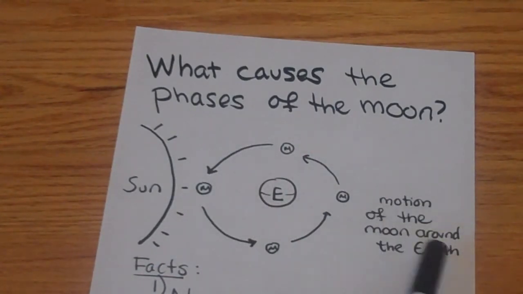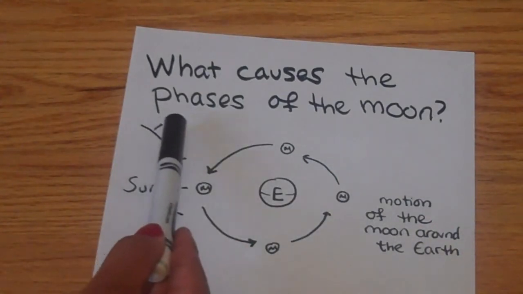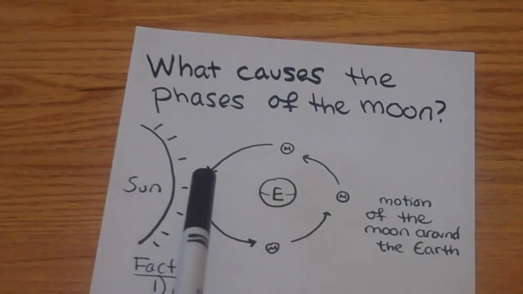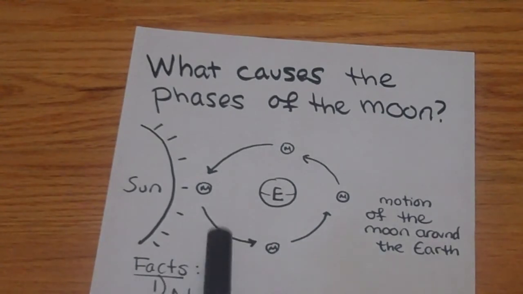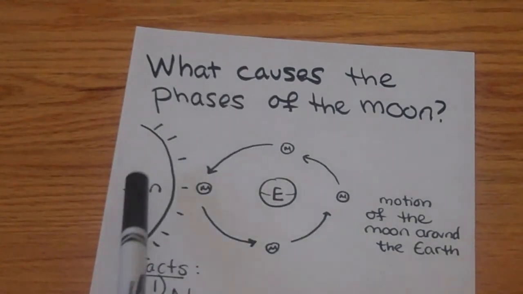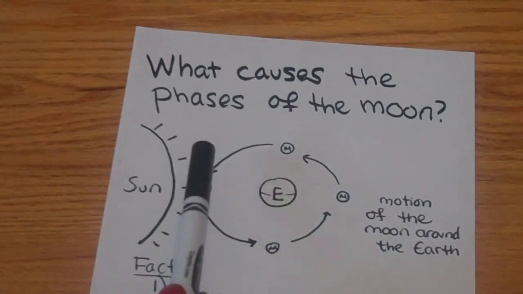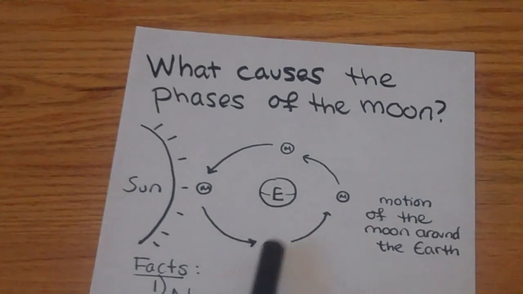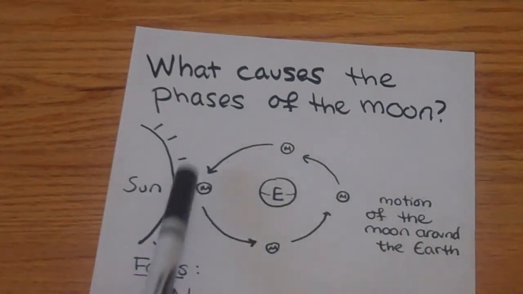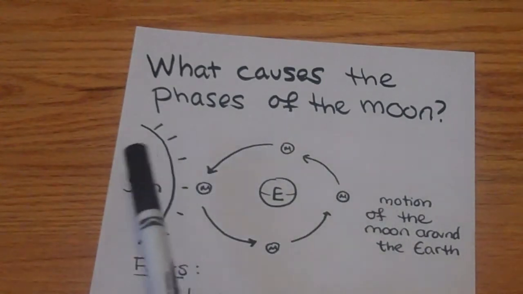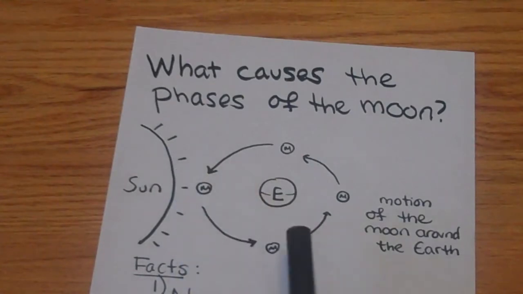The motion of the moon around the earth causes the phases. First of all, a phase is one of the different apparent shapes of the moon as seen from earth. What we need to realize is that it is the sun that reflects on the moon, and that's how we're able to see it. It depends on how much of the sun is lighting it up, and as the moon goes around the earth, it changes its angle of how much light is reflected on that part of the moon.